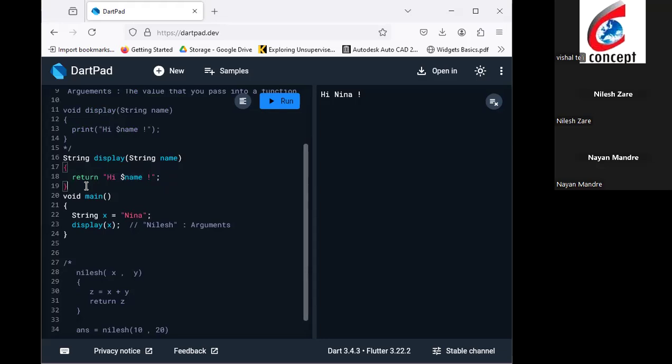The display function says it's not my duty to print this. I would rather give this string to you, and you do whatever you want to do with this string. That's why I am getting this string into the answer variable. Answer is of type string because this function is returning a string.